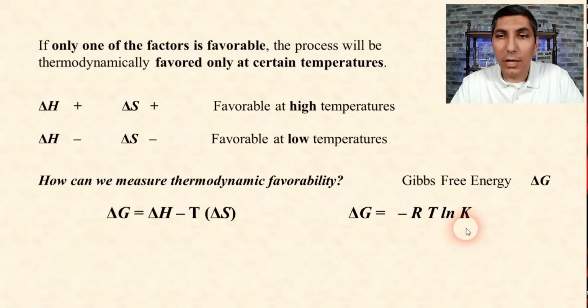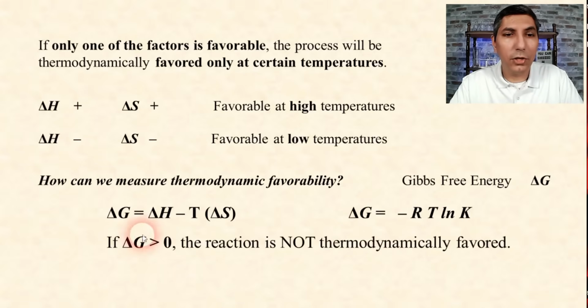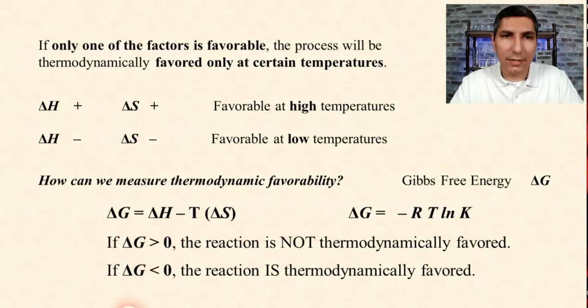If you know the equilibrium constant, you can figure it out as well. Delta G equals negative R, which is 8.314 joules per mole per Kelvin, times the temperature in kelvins, times the natural log of the equilibrium constant. So you can find the delta G in a couple different ways here. And there's another one that we talk about in our daily lessons as well. If you have the delta G, Gibbs free energy, that is a positive number, it's not thermodynamically favored. If it's negative, it is thermodynamically favored. So that's just a little quick review of thermodynamic favorability and the second law of thermodynamics.